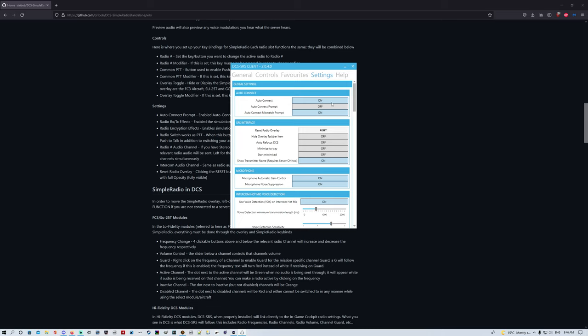So if you forget to connect to SRS before you join the server, you're not going to know the SRS address. It's a pain in the ass. So just leave it on auto connect. And then if you don't want to use SRS, you can just close SRS down and turn it off if you don't want to use it, but have it on auto connect.